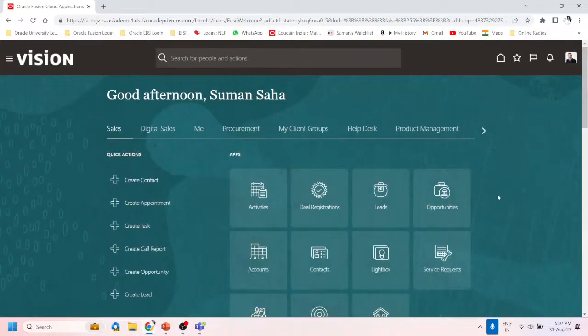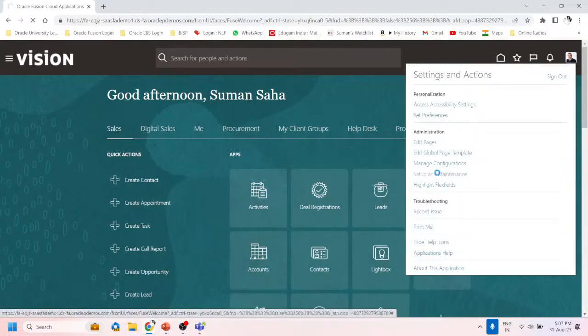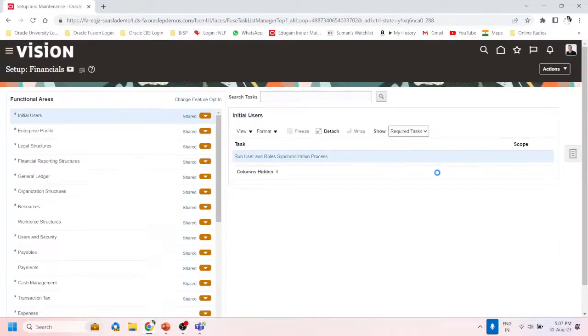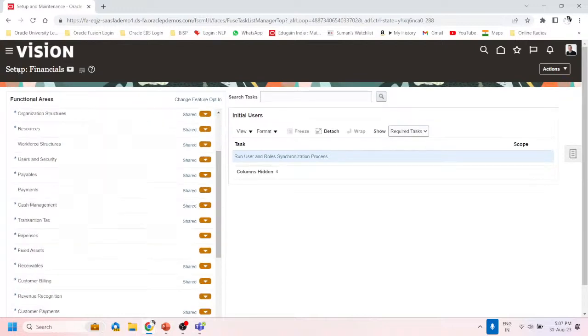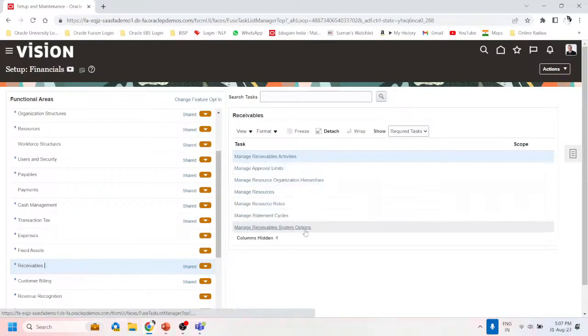Let us quickly navigate to settings and actions, setup and maintenance, and navigate to manage receivables system options, right? So that is in the setup, with financials as my selected scope, and select receivables out here, manage receivables system options.